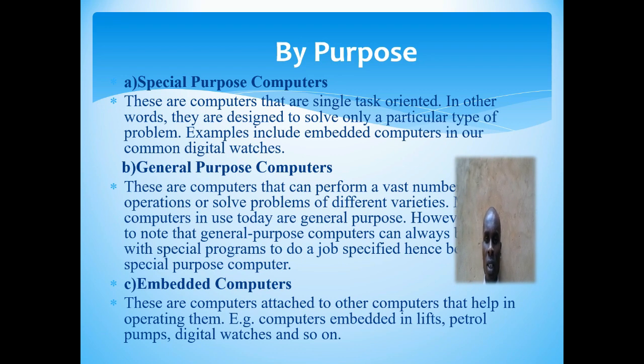And lastly, we have the embedded computers, and we say that these are computers attached to other computers to help them in operating. So these are computers that are added to a general purpose computer to help it to perform a task. For example, you have a computer embedded in the lift, a computer embedded in the petrol station pump, and digital watches.